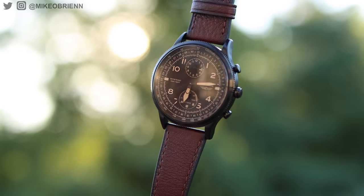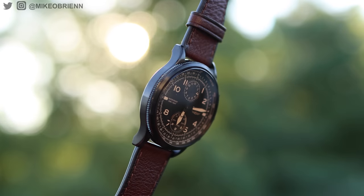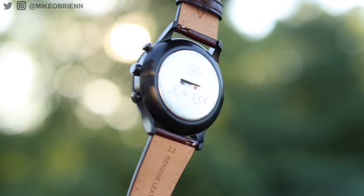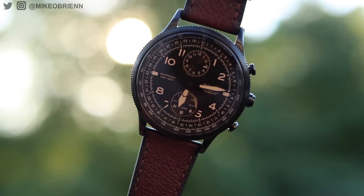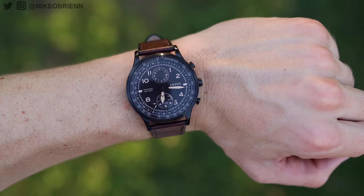When you take an analog watch and make it smart, you get a fantastic battery life. This device is supposed to last up to an entire year. On the back there are no charging nodes — instead of charging with a charger (which you'd almost certainly lose if you only charge once a year), you just pop off the back and put in a new battery. Buy a pack of five on Amazon and you're set for the next five years.